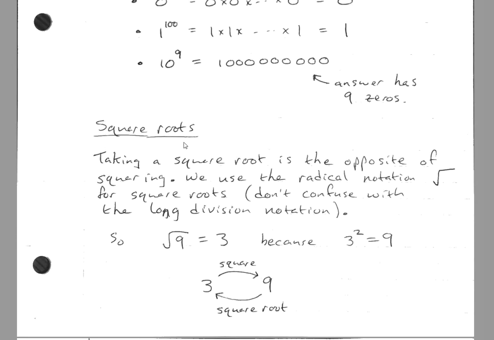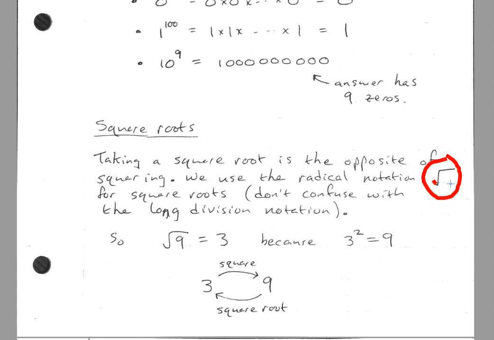All right, let's look at square roots next. This is a kind of a trickier concept. Causes problems. We looked at squaring. Well, square roots are the opposite of that. We also have a special notation for the square root. That's this radical symbol. It looks a bit like a long division symbol, but that's different. So don't get confused. Make sure you put that little mark there.